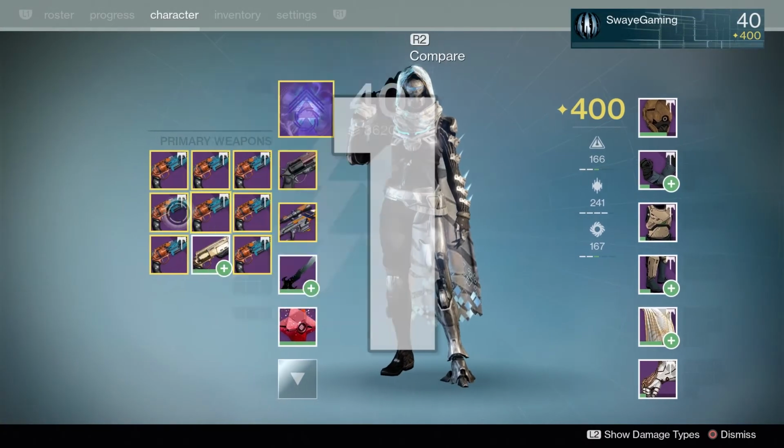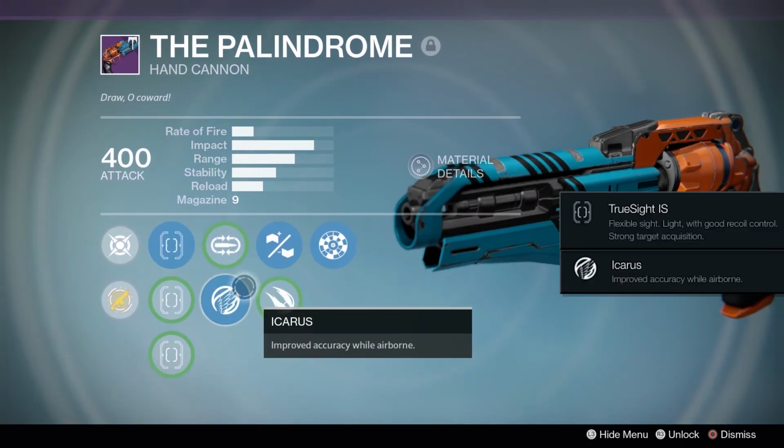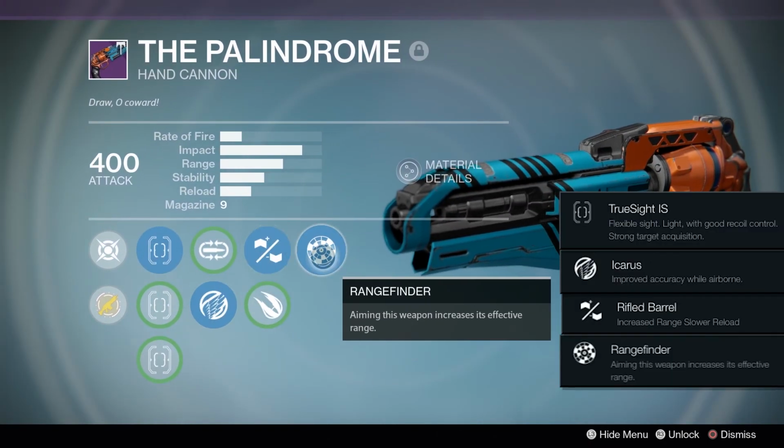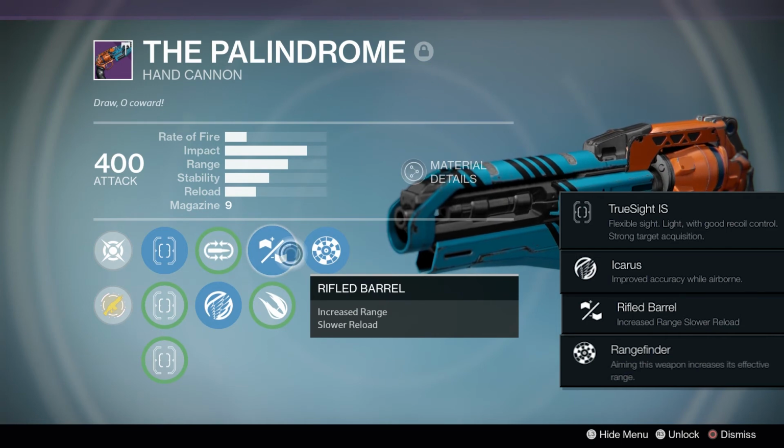So in the number 1 spot we have the other God Roll Palindrome, which has True Sight IS, Icarus, Rifle Barrel and Rangefinder. This baby dropped in the week of 2nd to 9th of May as part of the weekly vendor roll. This was such a good day for all the Guardians out there. Finally everyone was able to get a God Roll Palindrome and enjoy this magnificent gun in the Crucible.